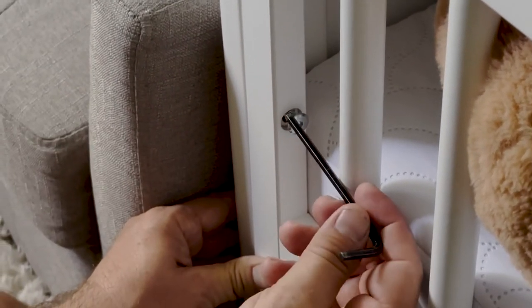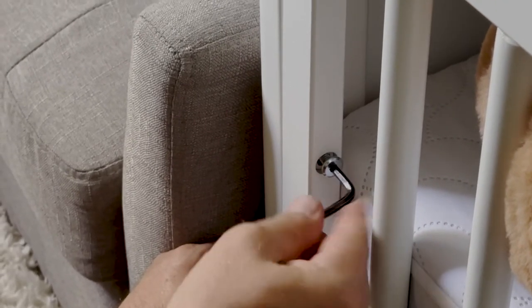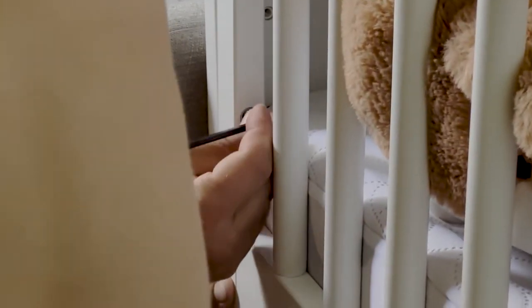If it's at an angle, so if you find it not turning good, you can just go ahead and switch to this way if it's better, because you don't want it to go in at an angle. So if you're able to do it, good. If not, switch it this way.